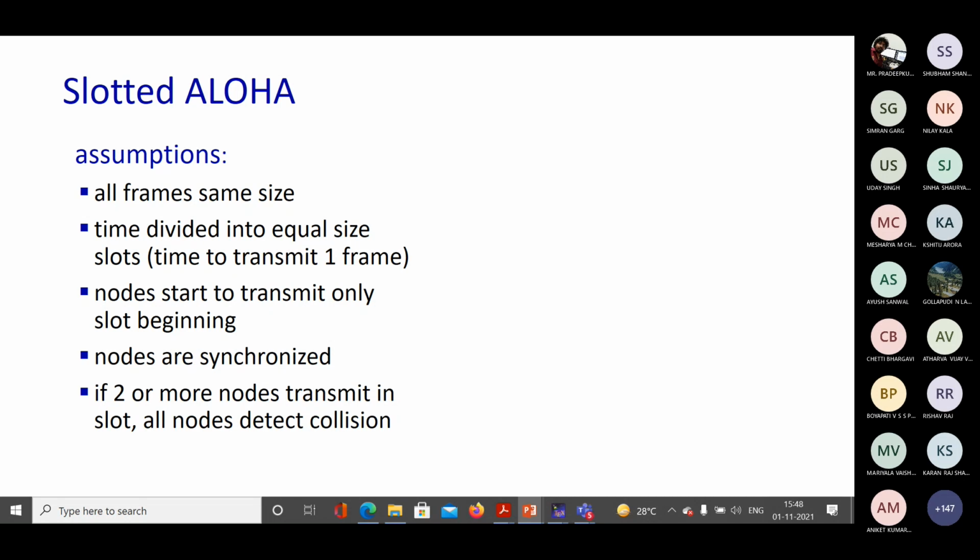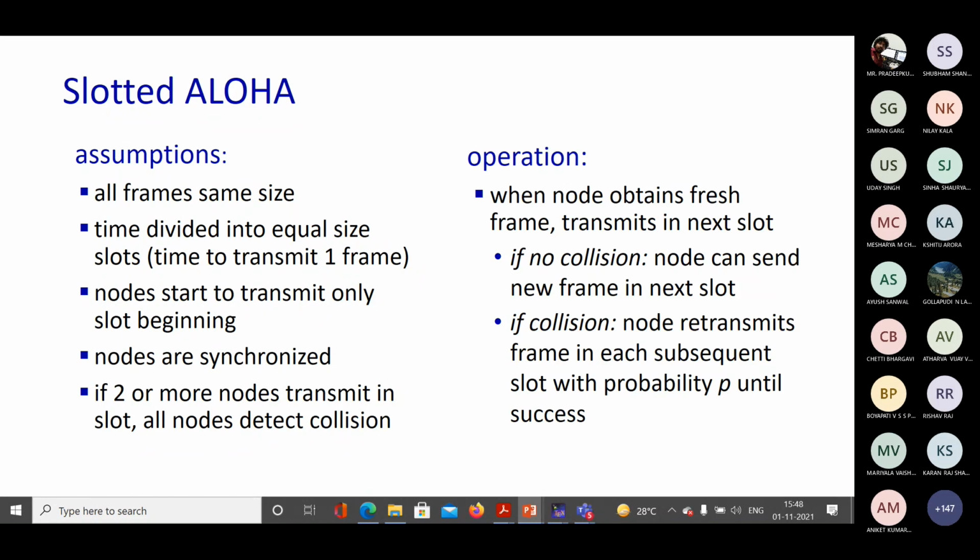Now, if two or more nodes transmit in a given slot, then all the nodes detect a collision. So we have seen the assumptions of slotted Aloha.